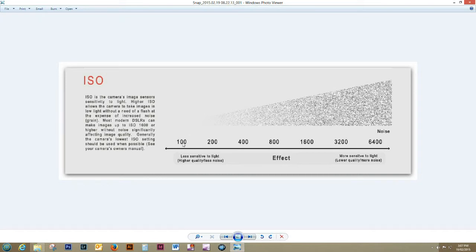the lower you set your ISO, the better the quality of the picture is going to be, and the higher you set your ISO, the more noise will be effective and visible in your image. Noise is a grain that's embedded into your photograph, and it doesn't look very well. I'll show you some examples. With ISOs, the effect: with a lower ISO, less sensitive to light, but the higher the quality and virtually no noise. And the higher the ISO, the more sensitive to light, but it's lower quality, more noise.